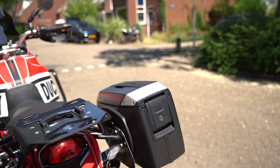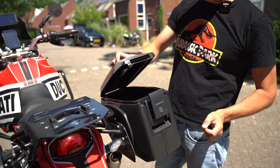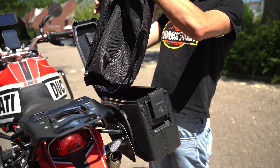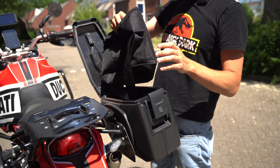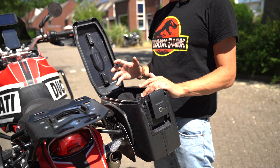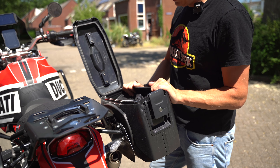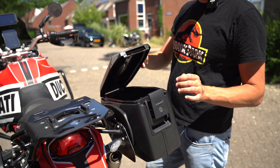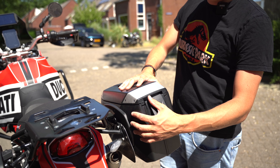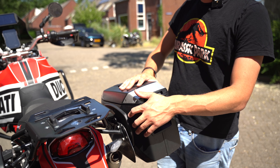It's really good to know how much fits in these cases. It's not big enough for a big laptop, but you can fit a 13-inch laptop if you want — it will fit quite snug. I normally throw in my lock, my camera bag, my tripod, and some other accessories. It's perfect for that. It can hold 5 kilos, and the max allowed speed with these cases is 130 km/h. I've been using them for a couple of months and have ridden faster than 130 where it's allowed.